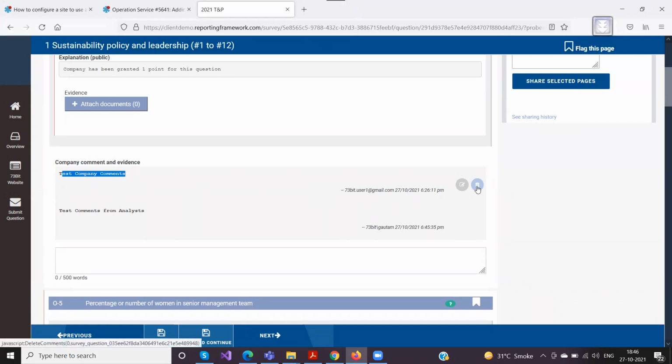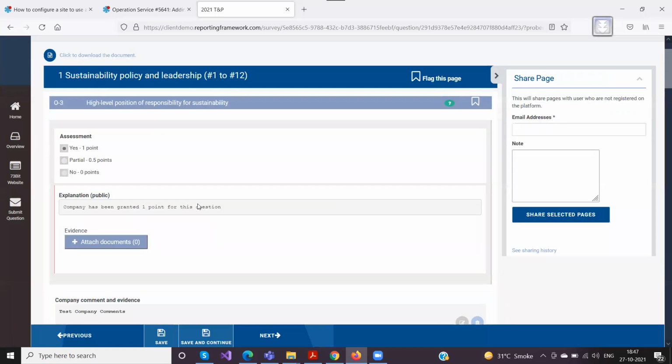They can edit and delete those comments, and the administrator comments are just visible normally, because they would not be able to change them. So this is how the whole conversation can be carried out between the companies and the analysts. Okay, so far, any questions from whatever we have discussed before I move forward?